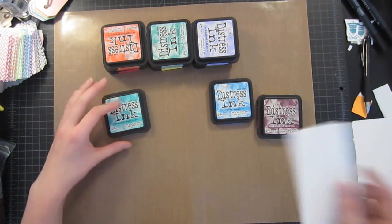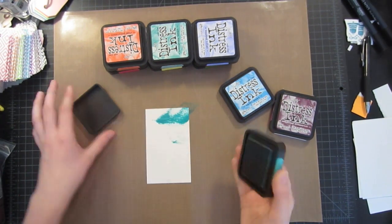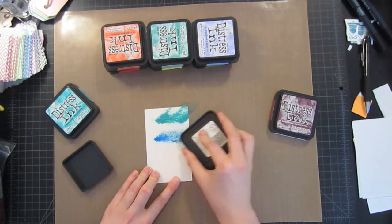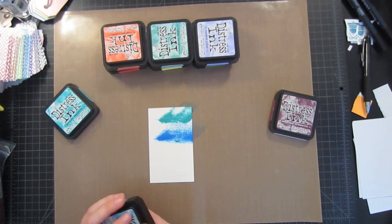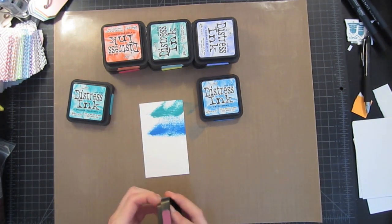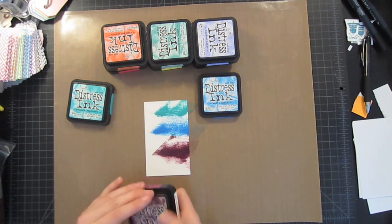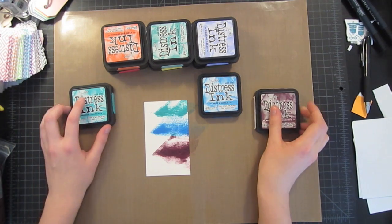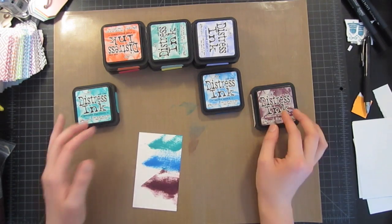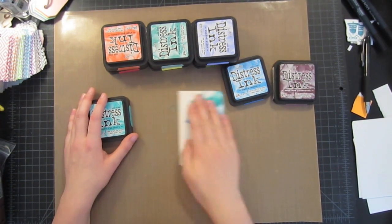And I'll show you on a little bit of an index card here. This is Peacock Feathers. So you have this nice teal that blends really well with Broken China and pretty much all of the blues, and even the greens too. This is Salty Ocean. So a really rich royal blue, which blends perfectly with the blues again. And then Seedless Preserves, which is a darker purple with a little bit more red in it than the Dusty Concord. So it creates this really rich depth to go with the Dusty Concord and Milled Lavender as well. So those are my three favorites and my three picks for the first ones you should buy.